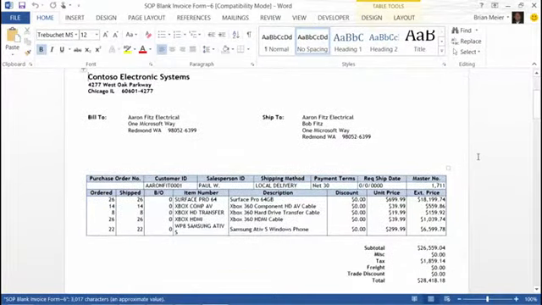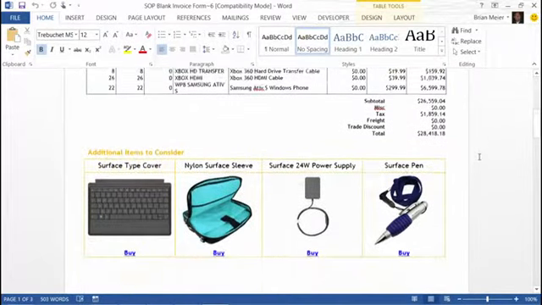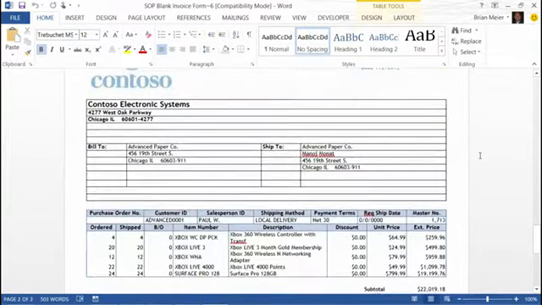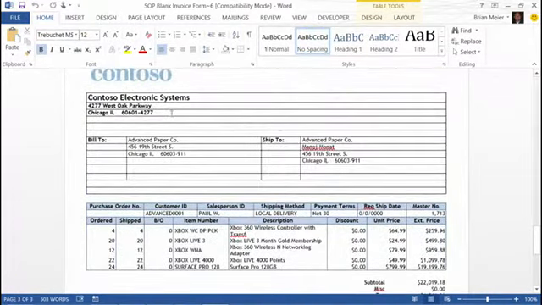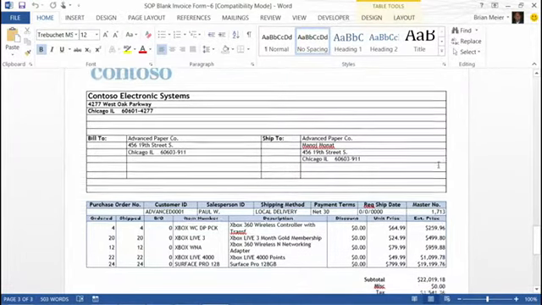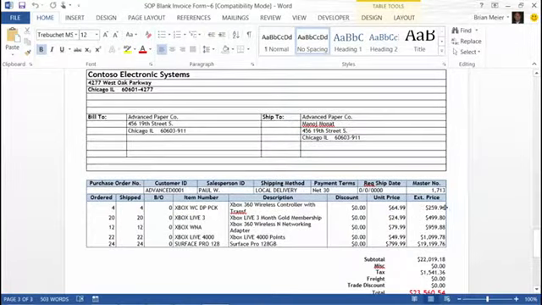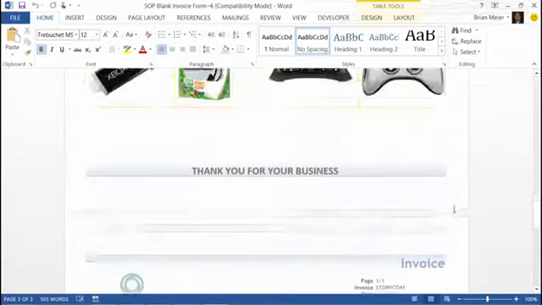So we still have Aaron Fitz with the Surface template, Adam Park with the Xbox template. Now at Advanced Paper, we can see our borders. I forgot to turn my borders off, so I want to hide my borders before I save my template. But you'll notice the change we made with making the font size bolder, red and bigger. We can see that Advanced Paper, who sometimes has a problem paying their bills in full, we went in and basically highlighted the amount that they owe. So again, an easy way to make a modification for a specific company or customer that you want to send this template to.